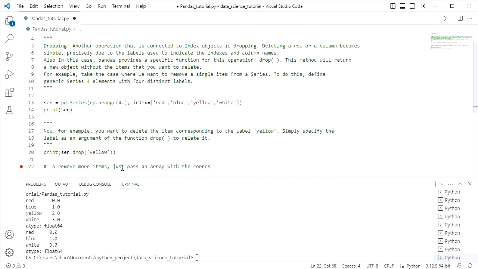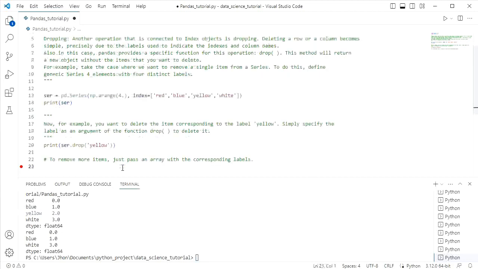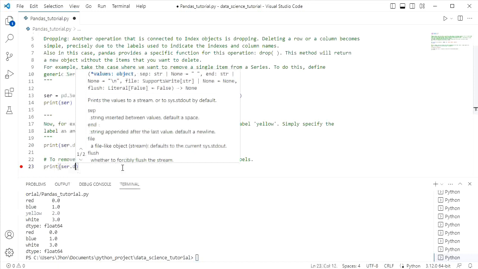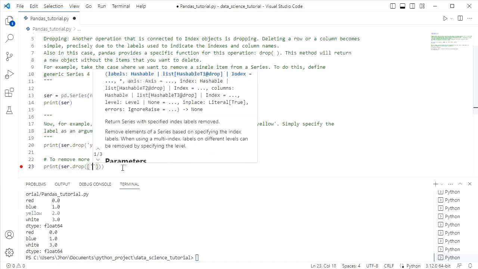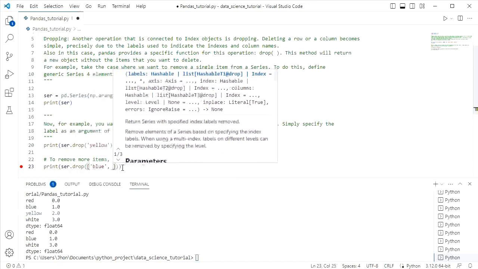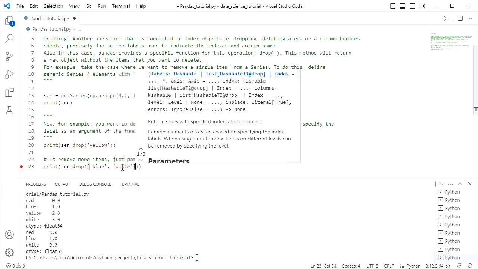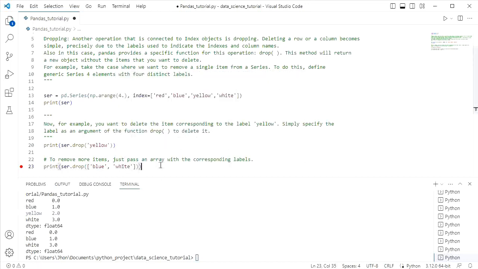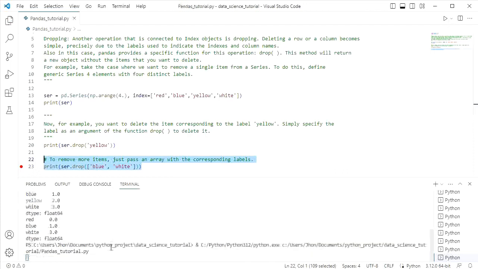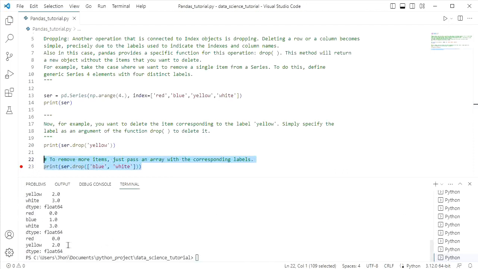To remove more items, just pass an array with the corresponding labels. As you can see here.